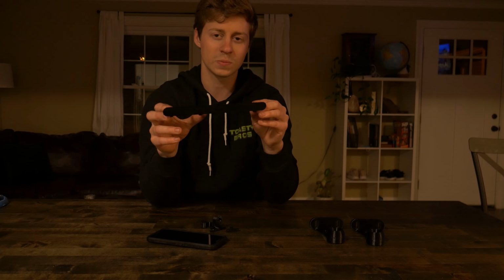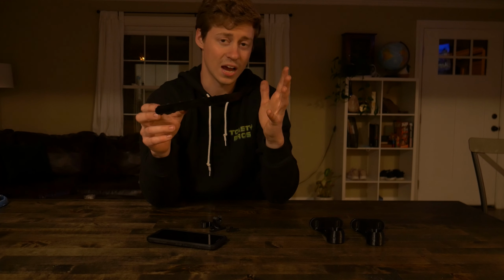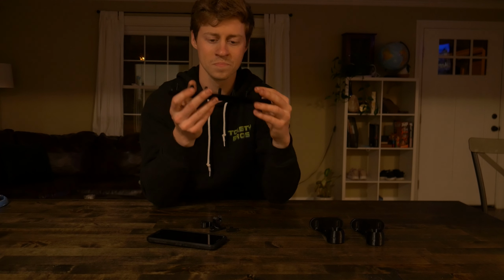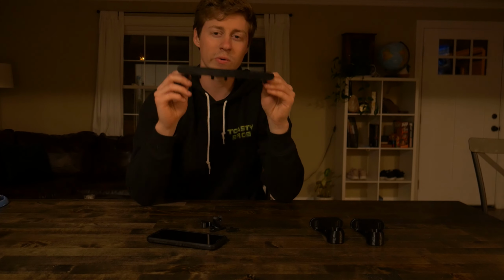But one of the nice parts about this, like I said, is you could print it in different sizes, shapes. There's some that have different angles for the hooks and whatnot, so that's a really nice feature to have as well. So why don't we go actually find a place to hang this and see how it works.